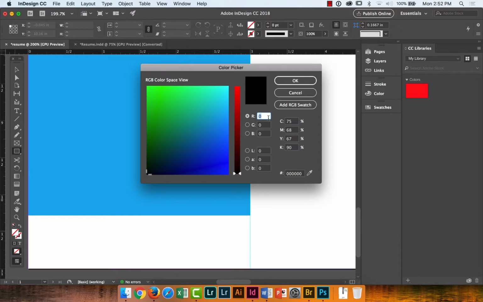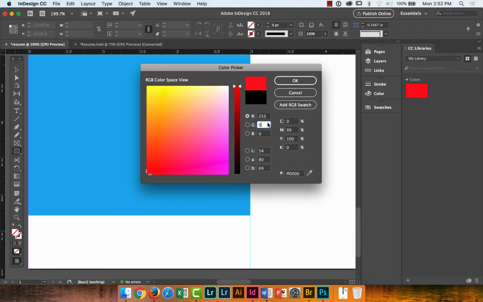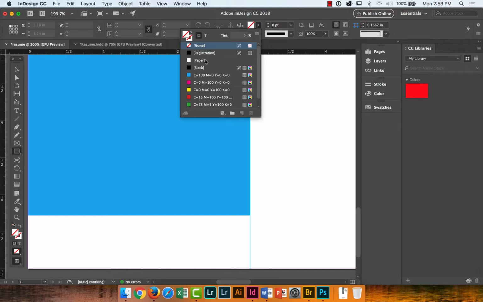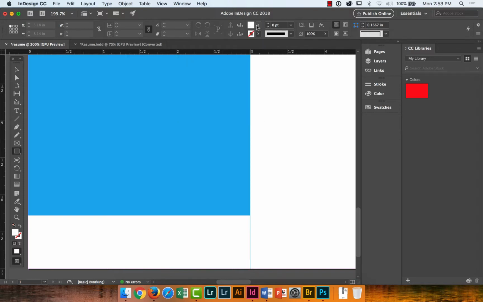So if I type in 255 red, 255 green, and 255 blue, then I get white. However, if you don't want to deal with that, you can just change it up here where it says fill color, click here, and just choose paper. So different ways to do the same thing. So I'll click on paper and then click to close that.